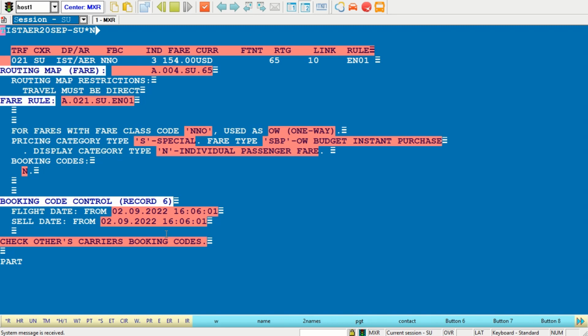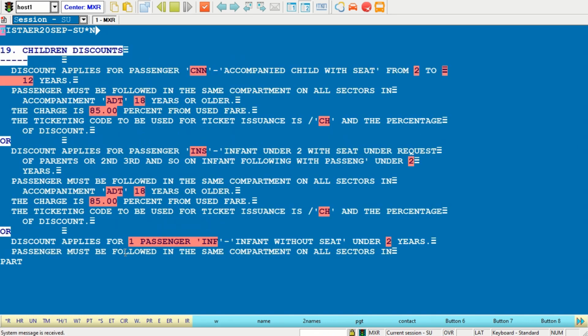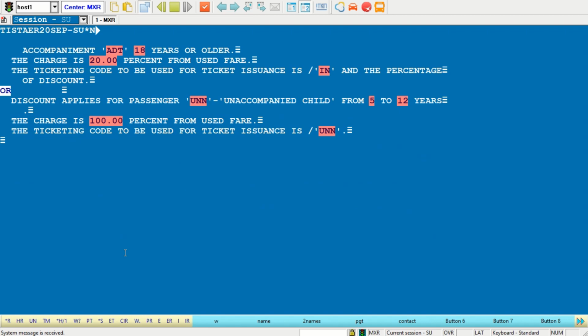Next page. And then let's find information about unaccompanied minor. Passenger type code should be UNN.